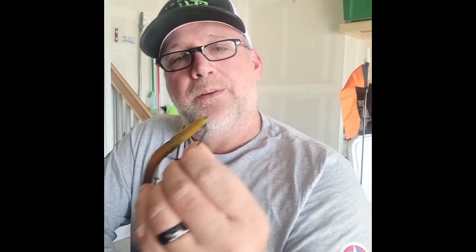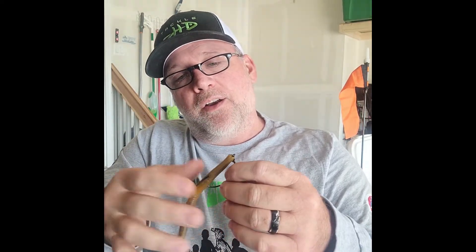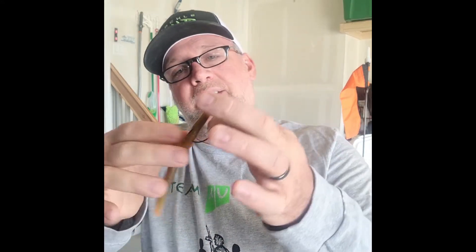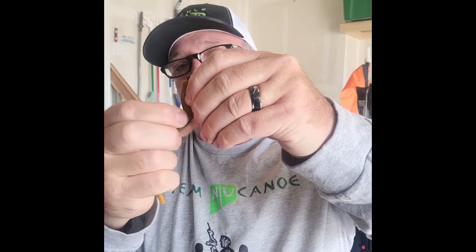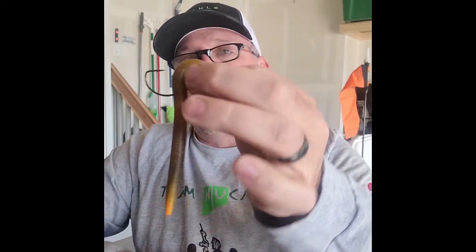What is important about this on your hookup ratio? You need to think about what forces are in play. My line is attached here coming up. When we feel the bite on the end of the rod tip, we're going to sit back — and you'll see guys out there that really horse that hook set. The reason they're doing that is because of what we did with this hook to keep it weedless. We have to drive that hook through the soft plastic and into their mouth.